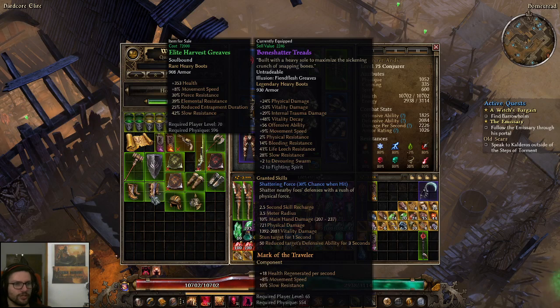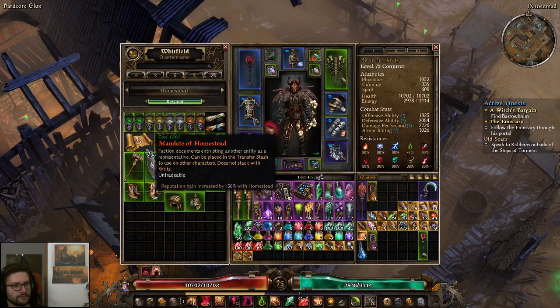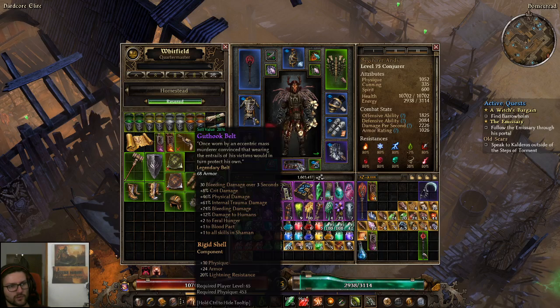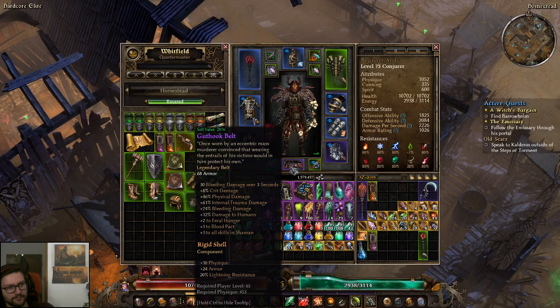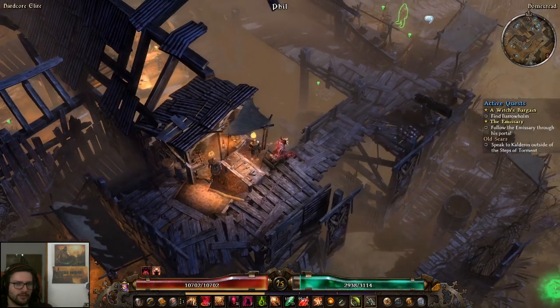But I mean, we already found Bone Shader threads, right? You don't really need this stuff. But yeah, if you don't have good boots, these are pretty good, I would say. Solar Girdle. Oh hey, we could craft a level 70 Shaman belt now. Is that gonna be better than Guthook belt? Probably, right? Because Guthook belt is like only bleeding damage, right? Yeah, let's buy 2 of these for now. Everything else is garbage anyway.